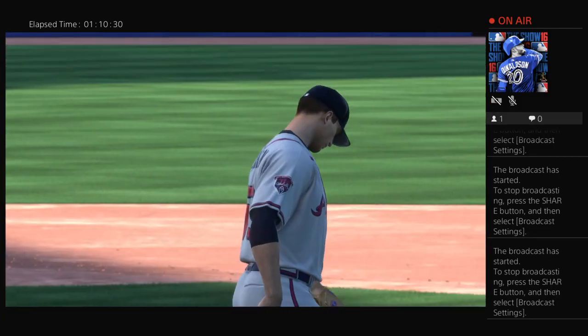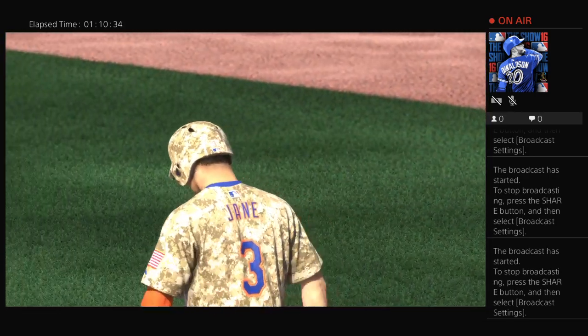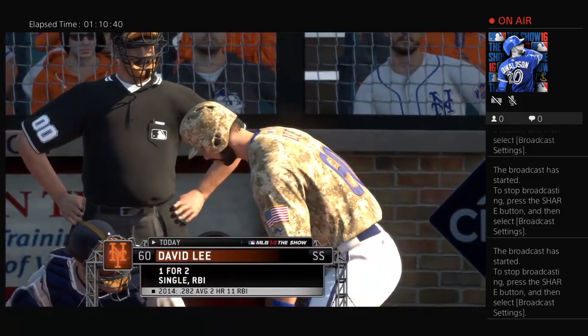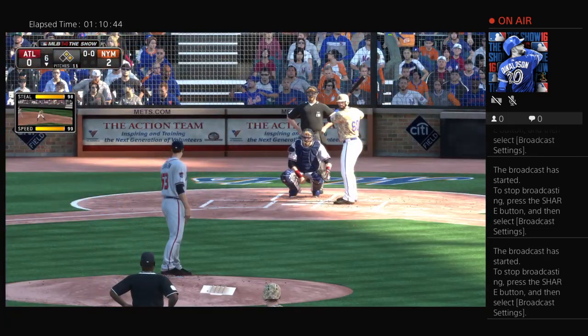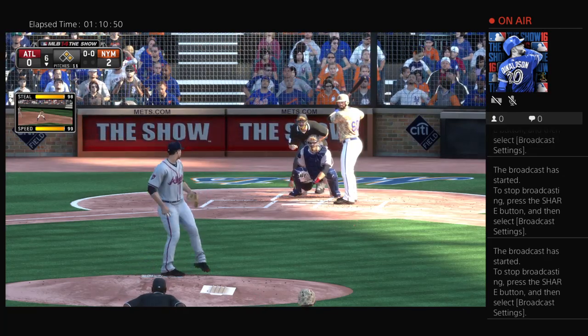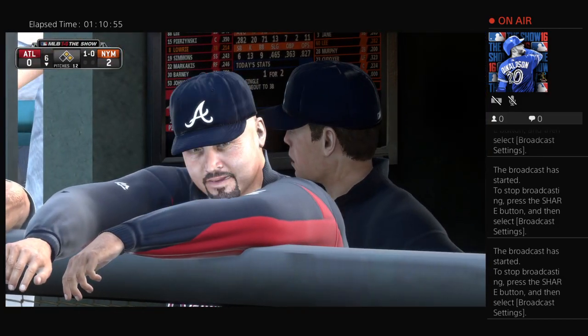Yeah, back-to-back walks for him now, and he hasn't looked like he's wanted any part of these number 3 or 4 guys. He's going to have to shift gears now, though, because he's still got a dangerous number 5 guy ahead of him. David Lee will dig in, 1 for 2 to this point in the ball game. Keeping him close there at second. Now the pitch. He'll start him with a fastball down and in for a ball.